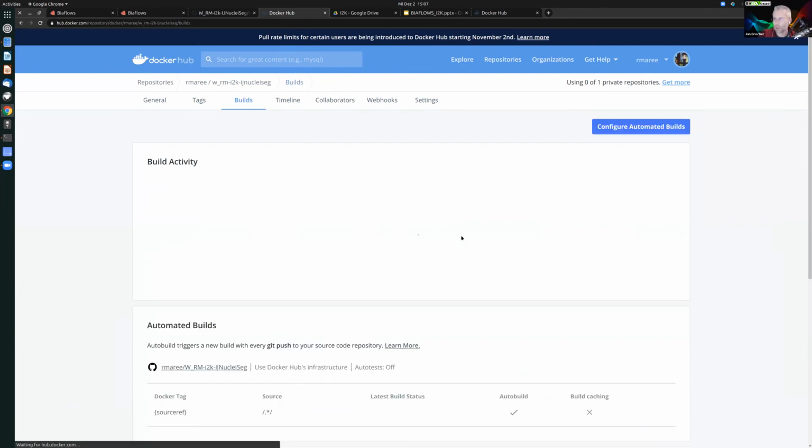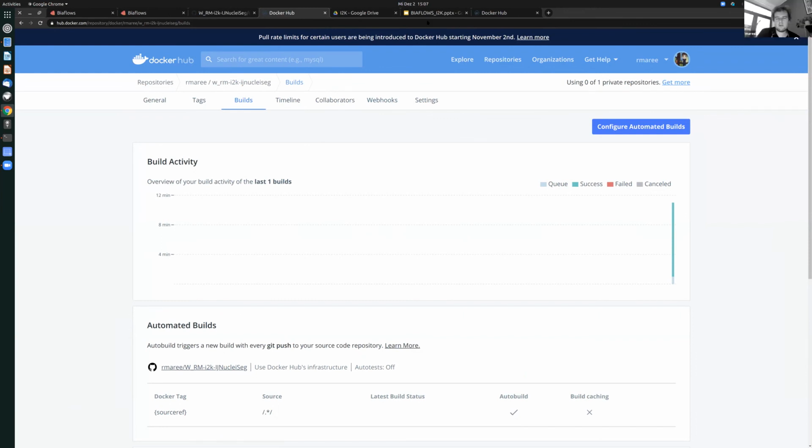Short question in between. For me, this connection doesn't work. So it somehow doesn't connect to GitHub. Is that something known? So do you have any error message or anything? So actually when I click the link to GitHub button, it comes up like linked accounts.